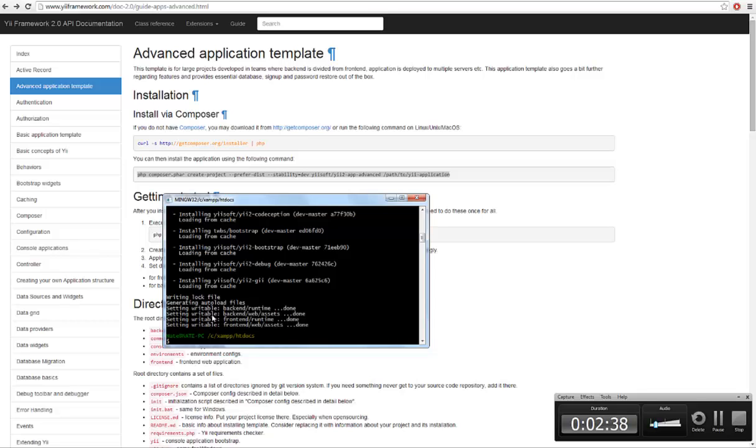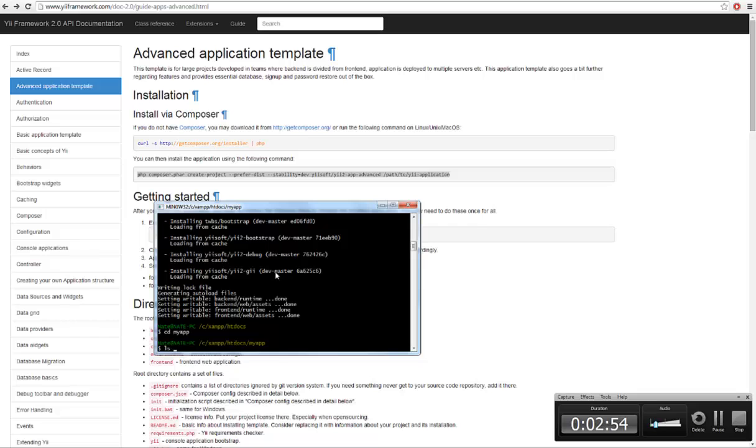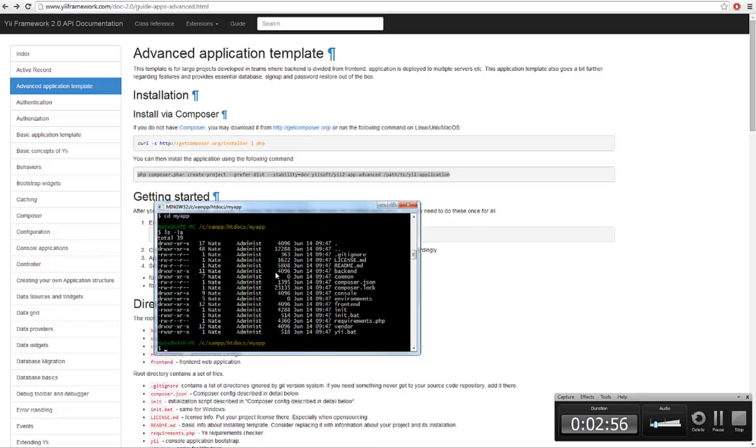And now it's making some directories writable for us already, which is nice. And we're good to go now. So the next step is to go into our directory and see what we have. And it looks like all the files are there, so that's good.